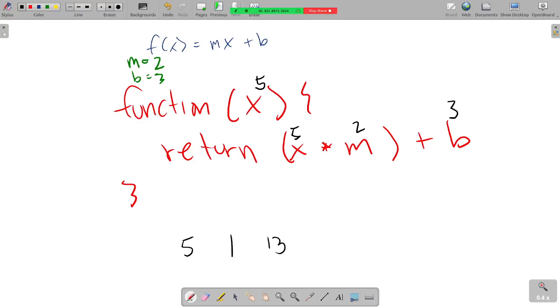If instead I did that with 1, that's 2 plus 3, so that's 5. f of 1 is 5. Then I did 3. 3 times 2 is 6, plus 3 is 9.